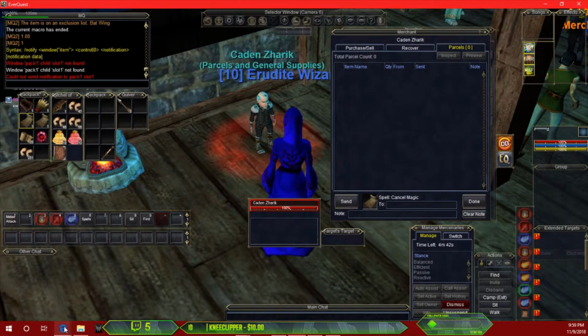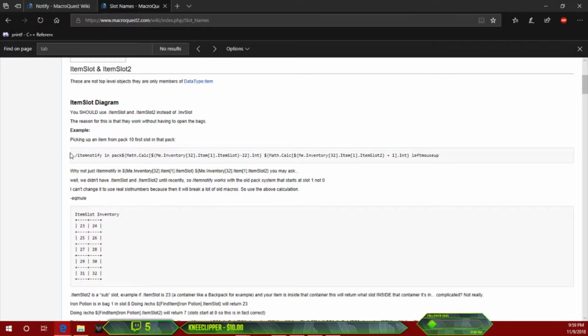This seemed to be the preferred method here. They got item notify and pack, so this is what pack it is. It's me.inventory 32, item 1, item slot minus 22 dot int. I don't think you need the item number.